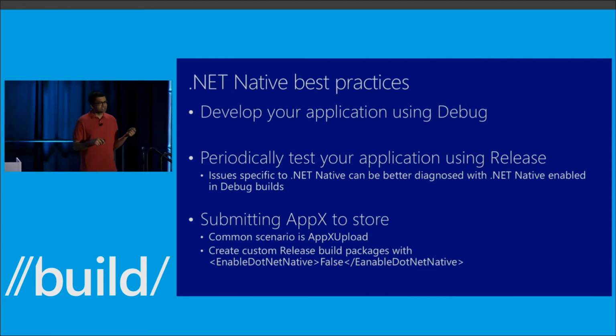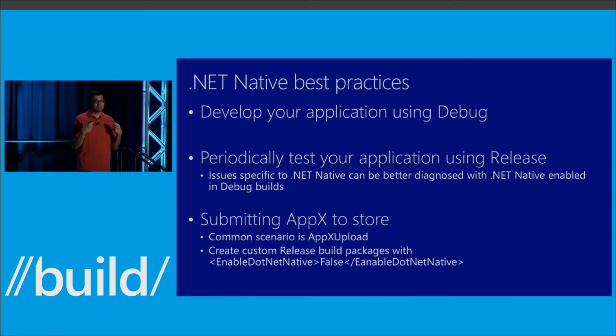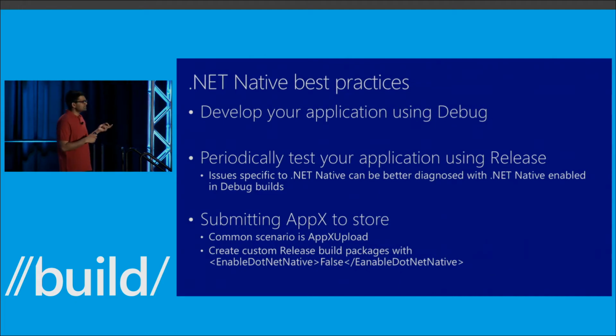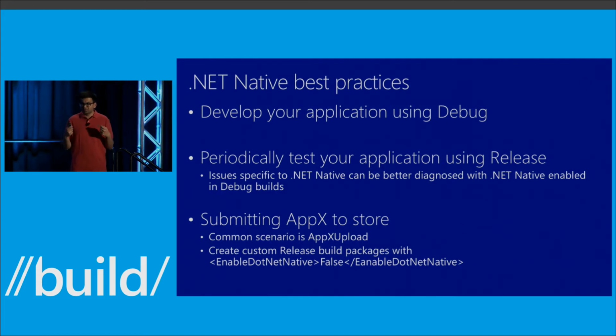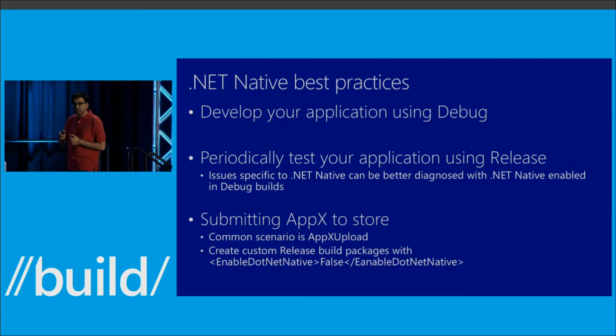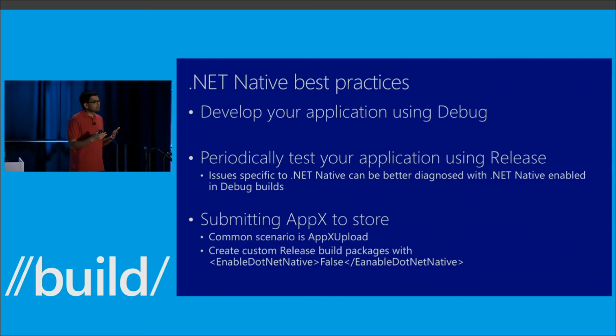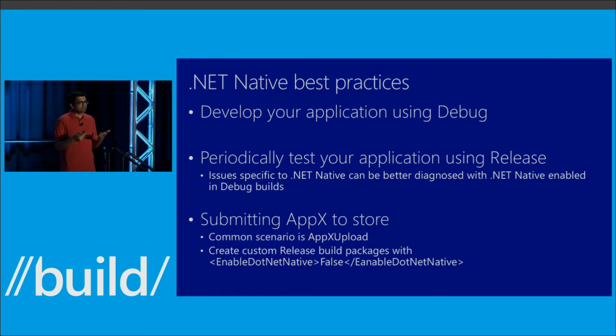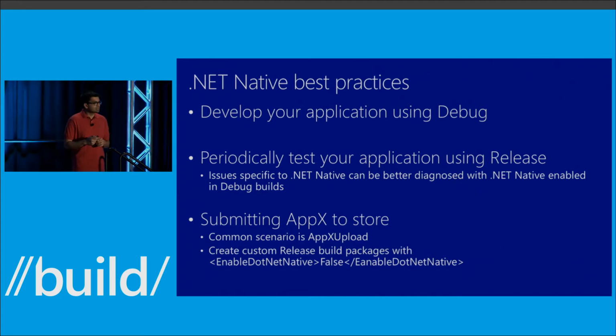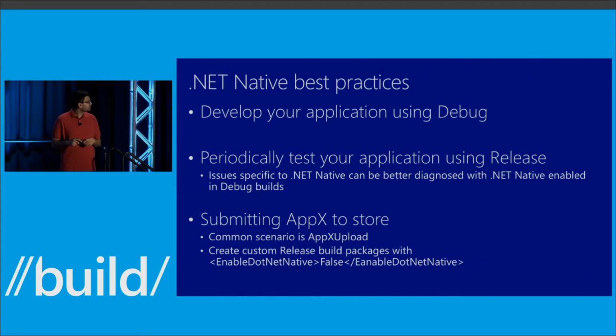But just in case you do run into a problem, the first thing is you should send us email. We'd love to hear your feedback and make sure that we take a look so you don't have to worry about it and it's our problem. But just in case you are curious and want to investigate this, one technique could be to turn on .NET Native in a debug build using the checkbox that I showed at the beginning of the presentation. That'll probably give you some more information that you can use to better diagnose such issues. But we really hope you don't have to do this.